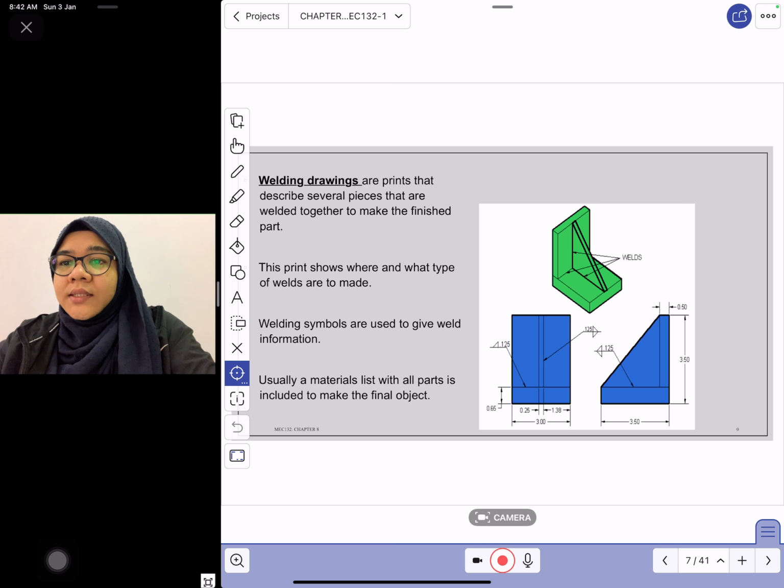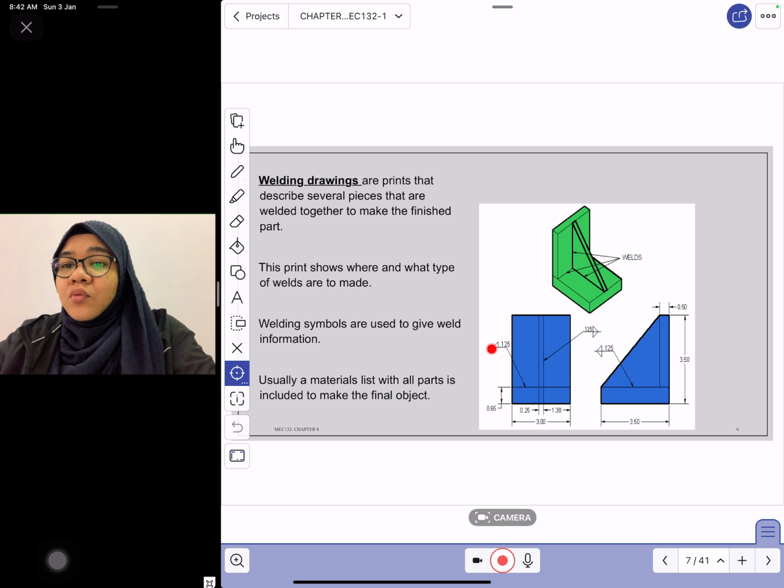So yang ni contoh lah antara, ini boleh baca lah yang ni. Okay, so ini contoh simbol untuk welding. So dia ada fillet juga dekat sini, for this side. Contoh dekat sini kena weld, dekat sini kena weld, dekat sini kena weld. So yang atas bawah ni maksudnya kiri kanan lah, sebelah sini ataupun dengan sebelah sini. Bukan atau dan sebelah sini. Okay, dua-dua side sekali kena, sebab dia ada atas bawah ni. Same goes to here. Dekat sini kan, kat sini pun atas bawah juga. Sini sebelah sini dengan sebelah sini. But for this part kita ada satu side sahaja. Sebelah sini kita tak weld. Okay, itu maksud dia lah.